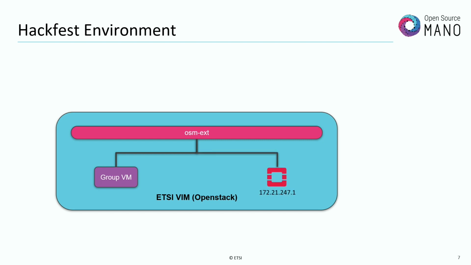Remember I said there's an OpenStack instance? Well, not only will you be having a VM inside of OpenStack, but OpenStack itself, the controller for OpenStack, is available at this IP address, and you're going to get credentials for that. You'll be able to log into OpenStack and see your view of OpenStack, where you can create your own VMs. Or, more probably, you will tell OSM, when I want you to launch a network service, launch it under my tenant. That way you're not going to interfere with each other.